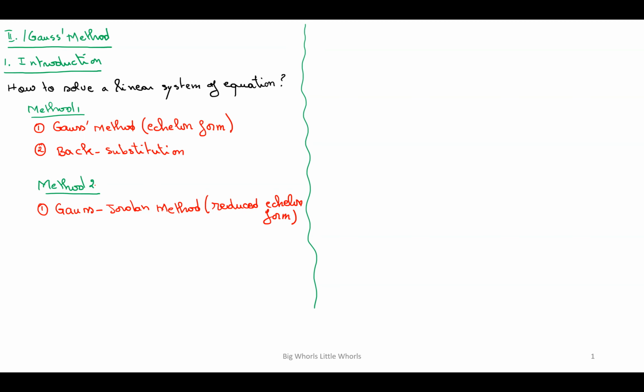So those are the two methods we can use to solve linear systems of equations in this lecture series. We have other methods, but they are roughly derivations of these two main methods. So that's the introduction. This second part is about Gauss's method. This introduction gives a context to why we are doing Gauss's method, which is to be able to solve linear systems of equations. Is that okay? So that's that one done.